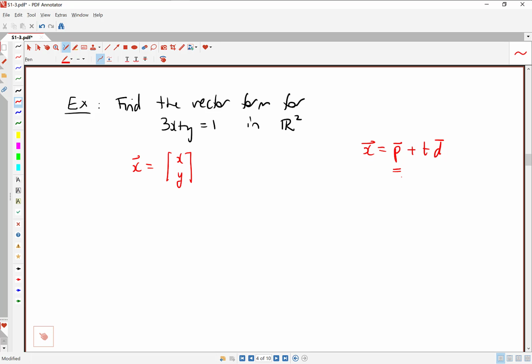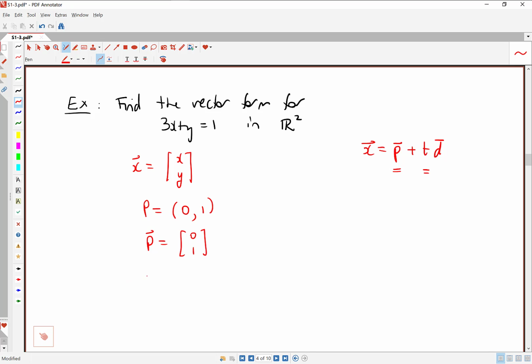Vector p here represents the vectorization of any point on the line. So choose your favorite point on this line. I would say, let's say our point P, set x equals 0, solve for y. We get the point (0, 1), and we're just going to vectorize that. So meaning turn it into a vector so that we can create an equation that just involves vectors. Okay, t here represents any real number, so we don't need to do anything with that. And d represents a direction vector for our line.